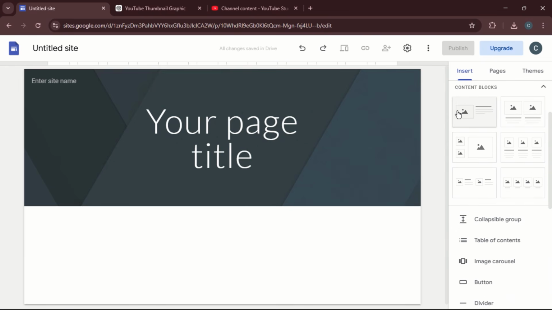So for instance, this kind of block can work well when you need image and text. Image at the left, text at the right. So if you want to create your about, your picture will be here and the information will be here. This one can also work. Now you have two images and below it we have text. So it can work in form of a card, where you have image and the description of that image, depending on the layout that you want. So you may use a block to create that.